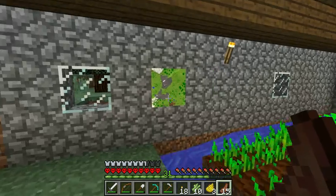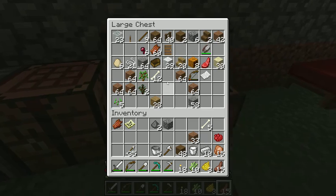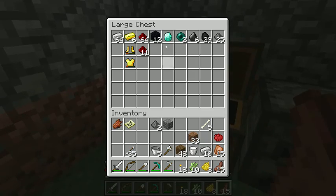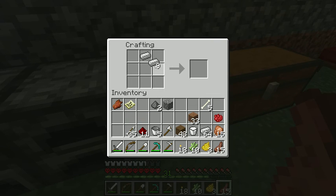I'm gonna take my map off the wall. I want to keep that map on there just as a frame, but I'm gonna make a duplicate map — and this is how you do it. You gotta make a map like before: make an empty map. If you remember how to do that, it's make a compass first, and then surround it with paper.